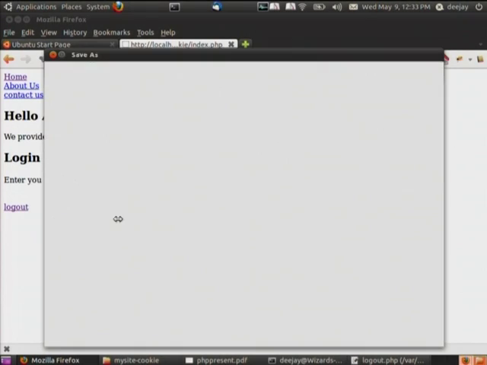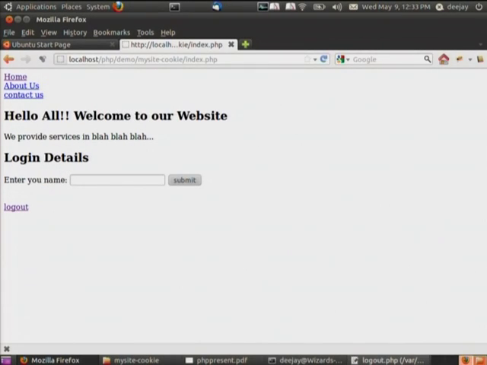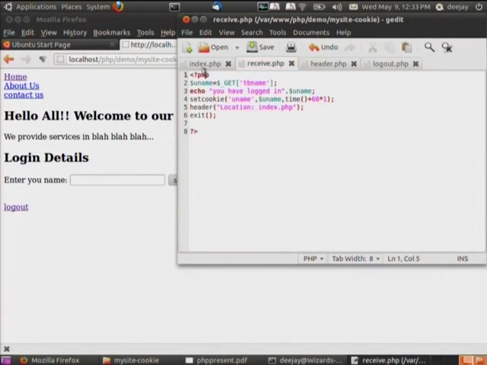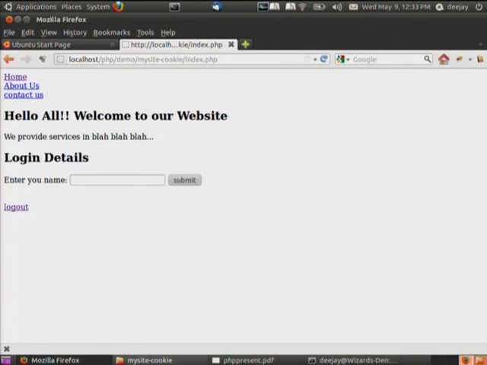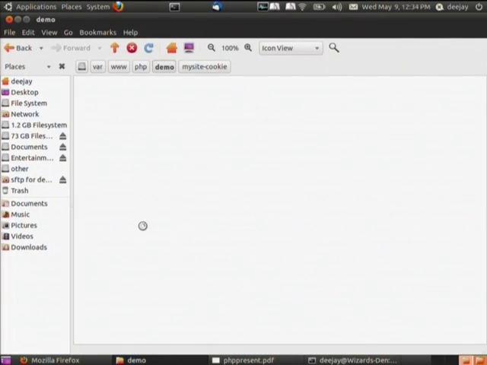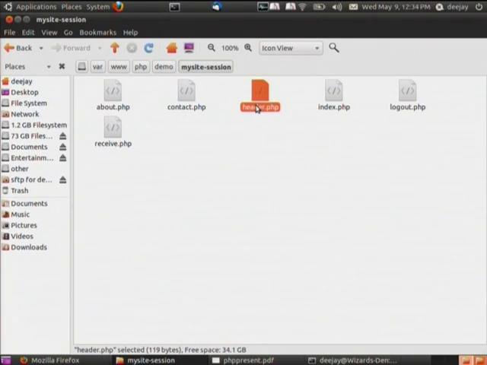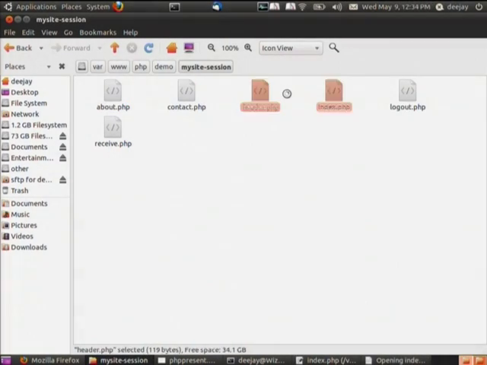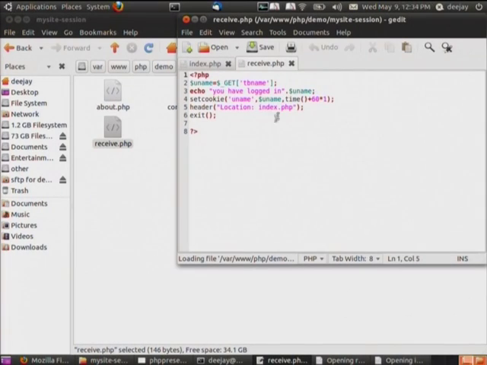So this is cookie. So any doubts in cookies? Okay, next will be sessions. So for session, I am going to copy the same thing. The changes are very little. The difference for sessions is, you can't see the sessions as such. So the changes I am going to make are, these are all same, receive.php is there, logout.php is there. I am going to just make the procedure different on that receive page and logout page.